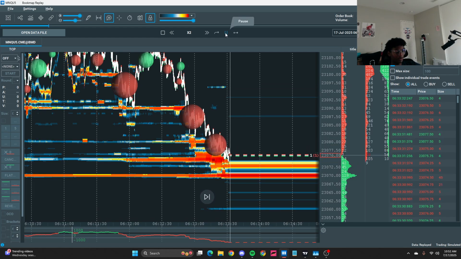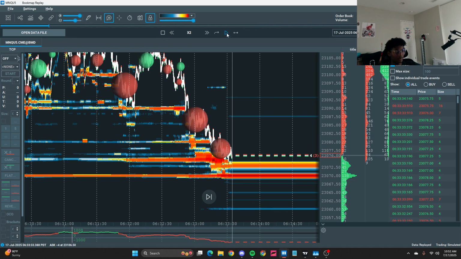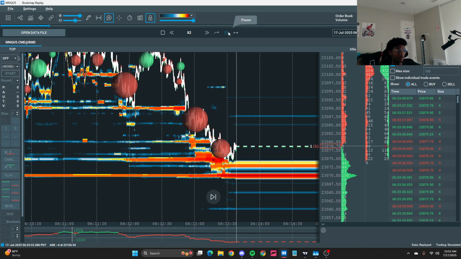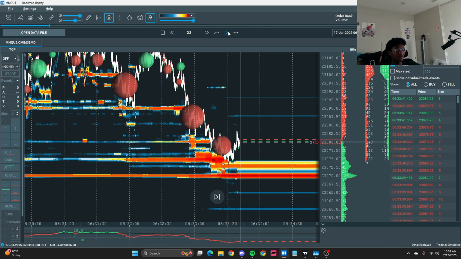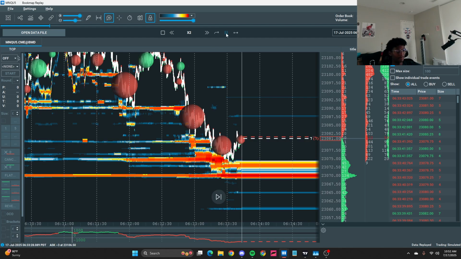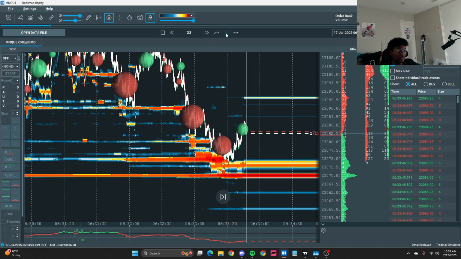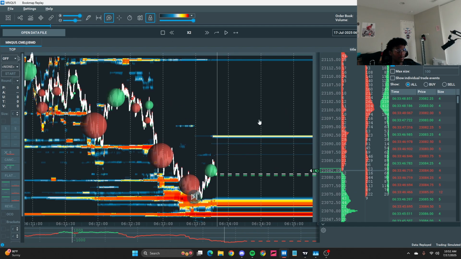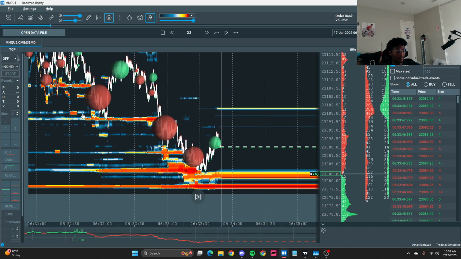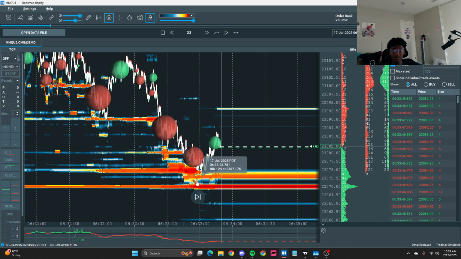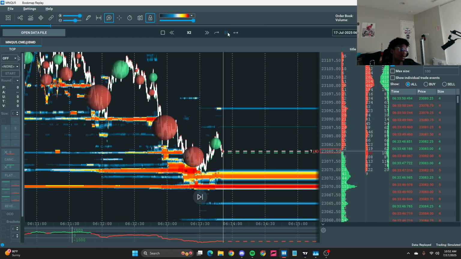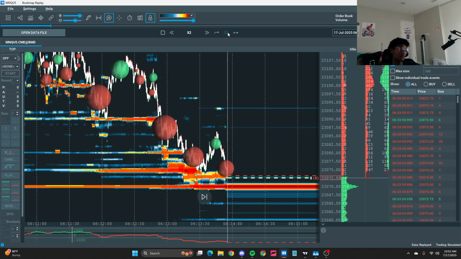We're starting to get a little more choppy now. We're not just plowing straight through. I can show you what a plow through looks like. That just means that whatever direction we're going in right now is super strong. So right now you can see there's literally a void up here, but over here we have a bunch of orders, a bunch of heat. So that's also a sign that we want to reject.